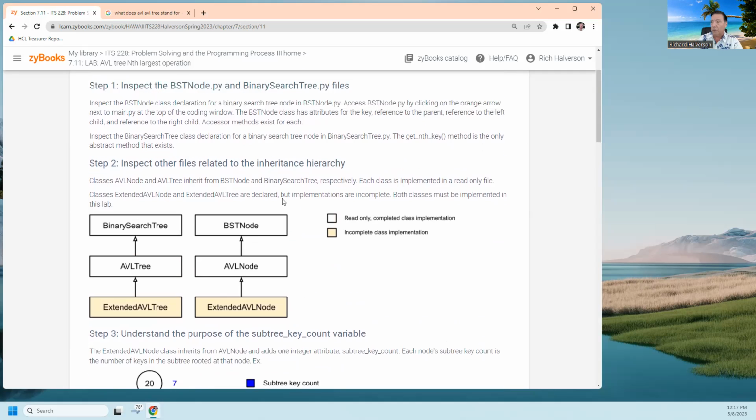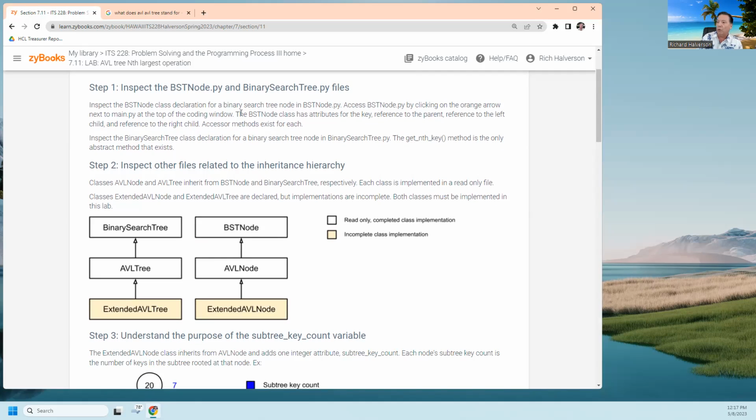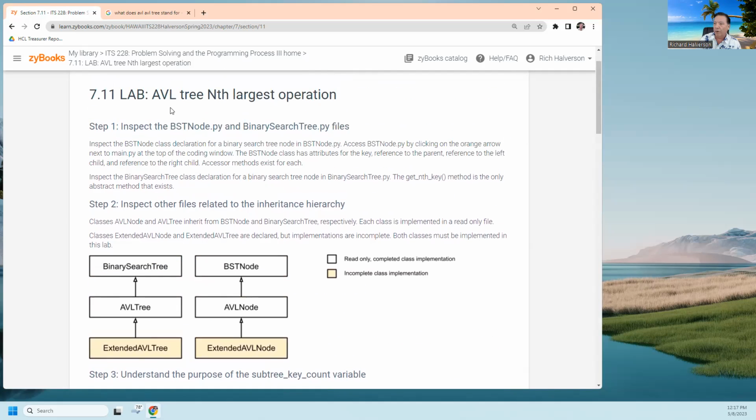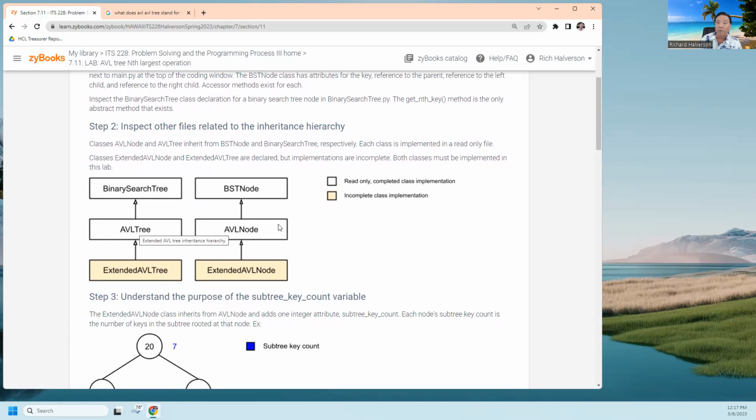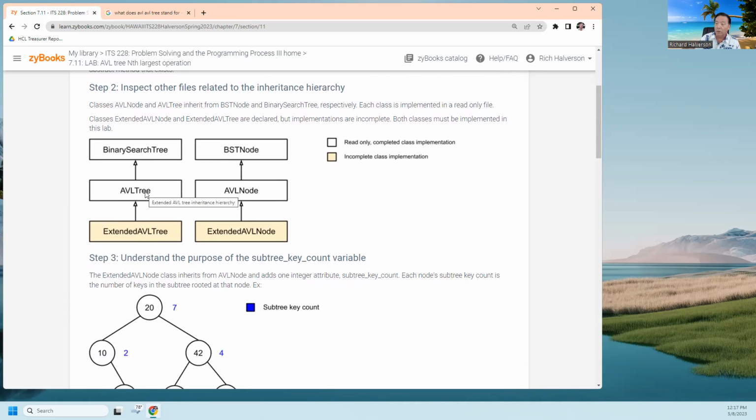All right, so they give you code for the regular BST node and binary search tree, and they also give you code to do the AVL tree modifications. So it does the AVL tree rebalancing. That's the tough part. When you delete a node in an AVL tree, a lot of stuff has to happen because of all kinds of rebalancing down below, and you got to rebalance the whole thing because it might be smaller. So they give you that, and then our task is to do the extended AVL tree.